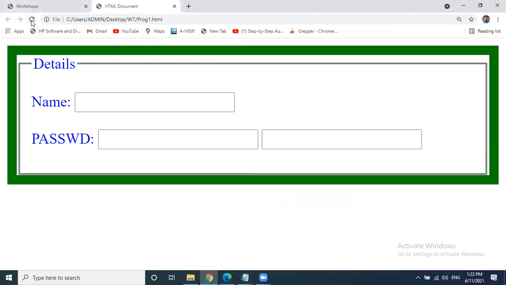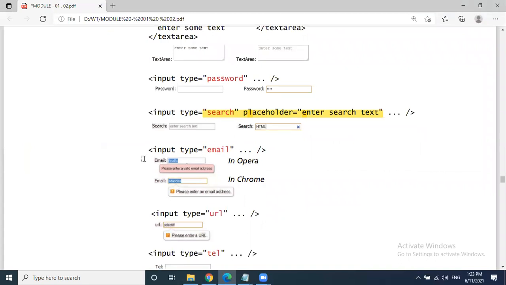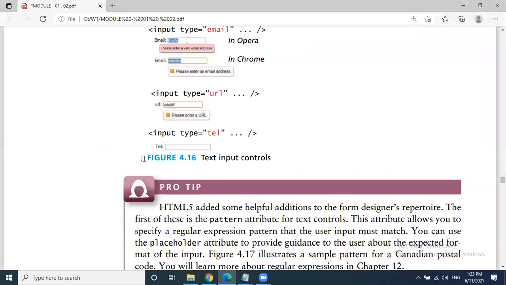Once I refresh this, see, understood? This is a placeholder initially. So when nothing is there, something has to display in that box using the placeholder attribute. And email type will be like this. So these all are examples of your type element control.